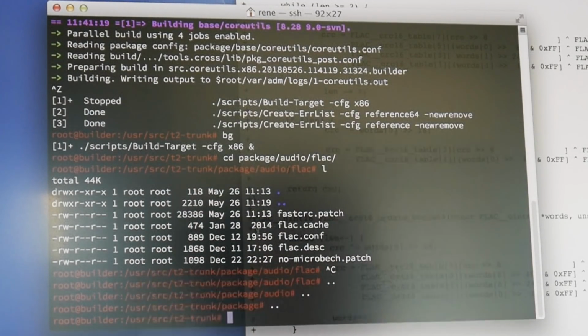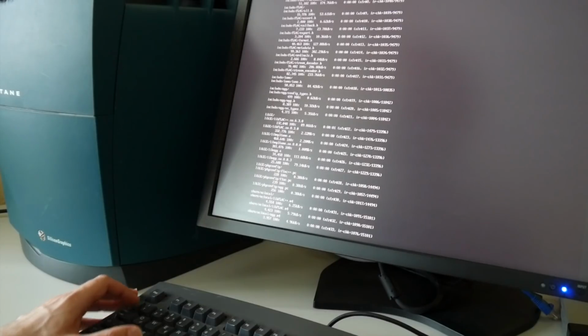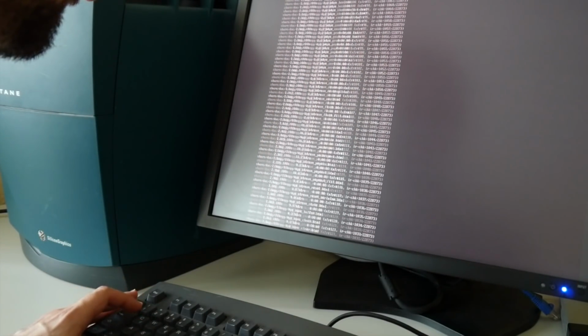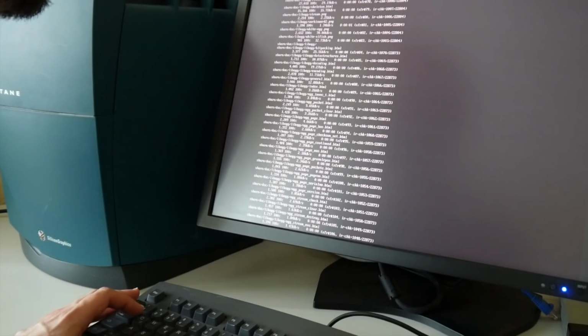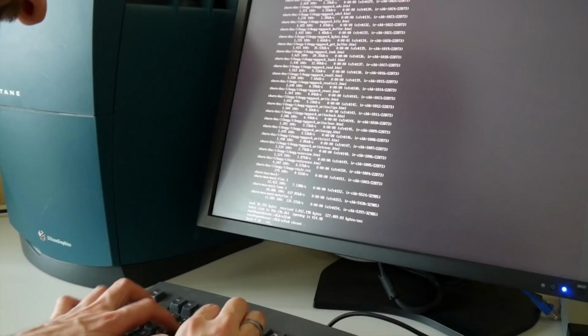So let's plug in the Octane and give it a try. So rsync, but not the whole system, only user. So user, that will have the changed files of FLAC, LAME and OGG. There's the documentation. So then let's find the FLAC file.